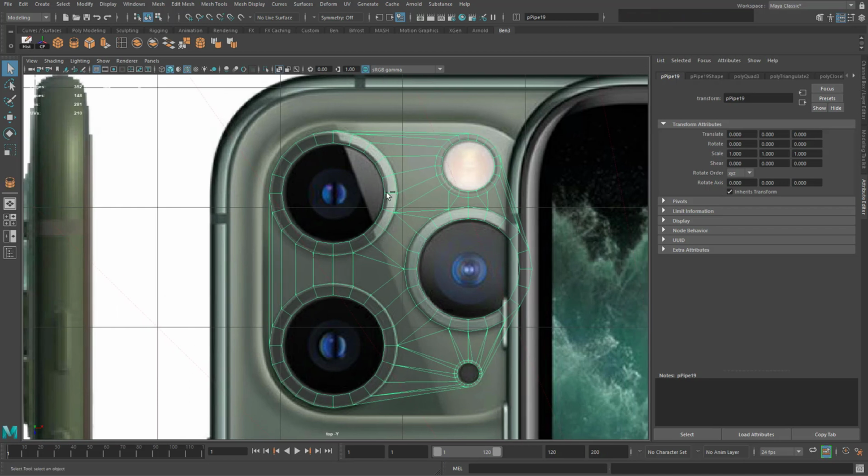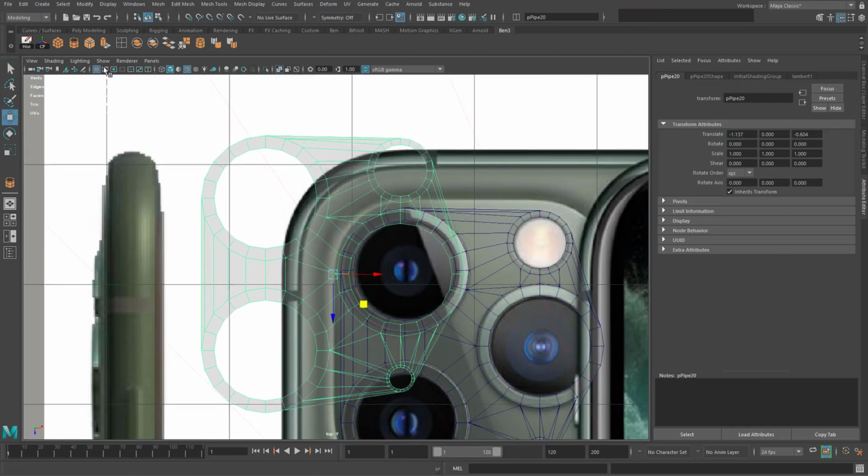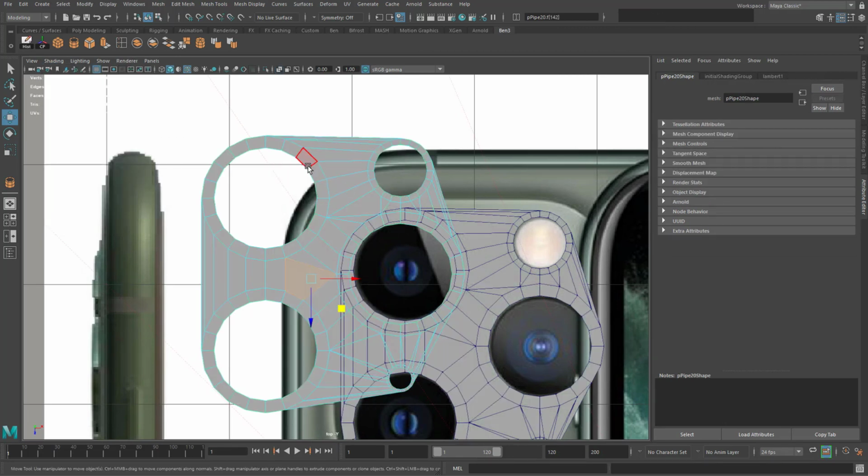So I'm going to duplicate this geometry just because I want to extract this piece of pipe here. So I did Command D, W for move, just going to randomly move it over here for a minute, and I'm just going to temporarily turn off my X-ray shading so this is clearer. I'm going to go to face mode. I want to double click and select this loop of faces here, this ring of faces.